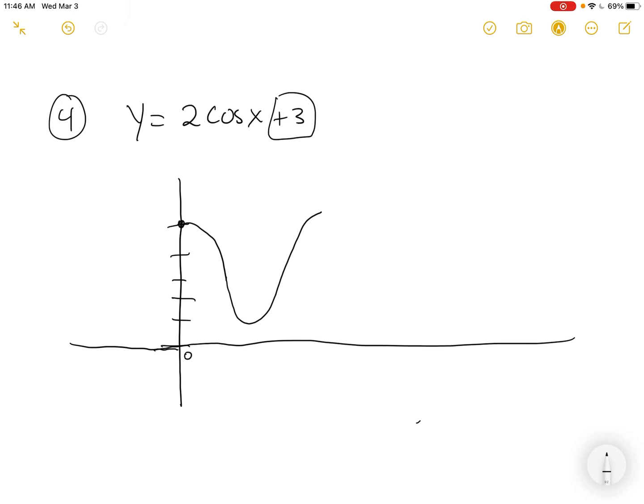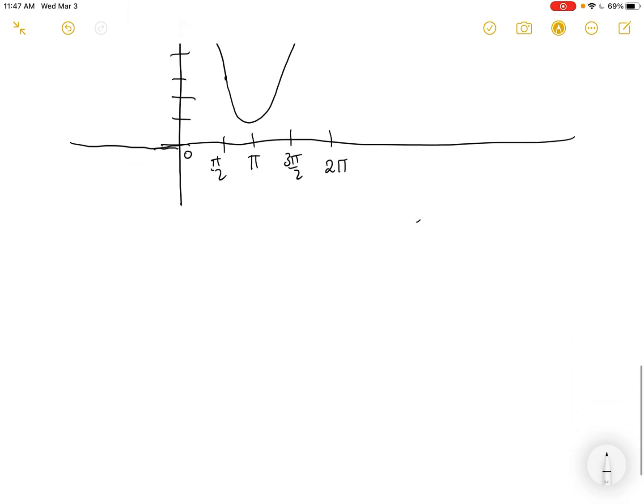This is just how I like to explain it. We definitely know that at this midline right here we have pi over 2. When it does its drop and dip, that's pi. When it comes back up to the midline, that's 3 pi over 2. And when it gets back up to its original height, that's 2 pi. And again, we could just keep this going out if they asked us to do more than 2 periods. That's how I would recommend doing things.